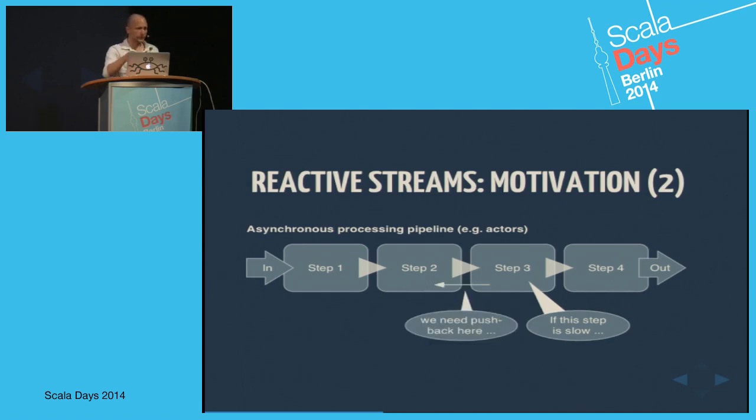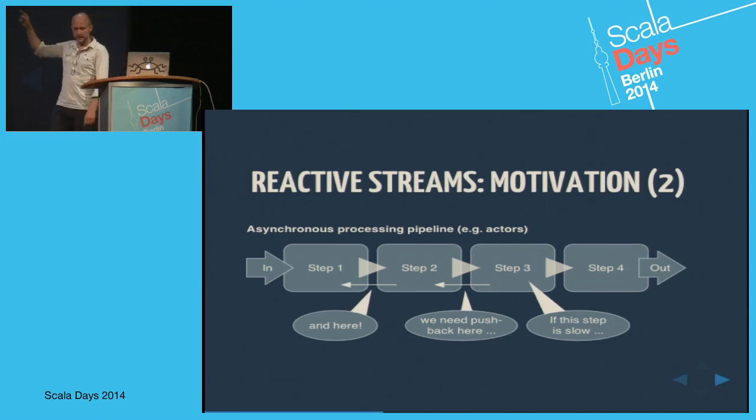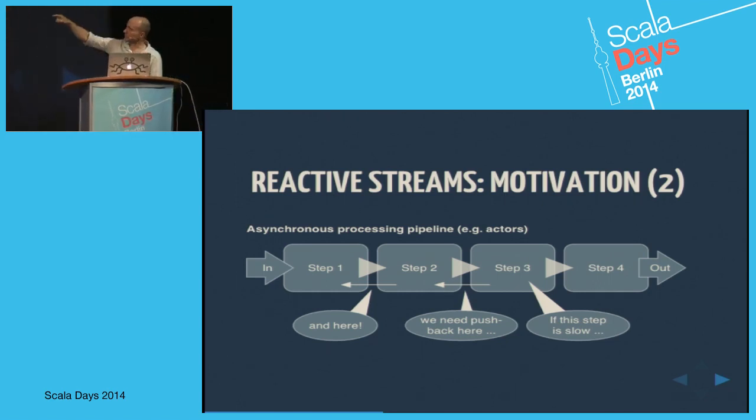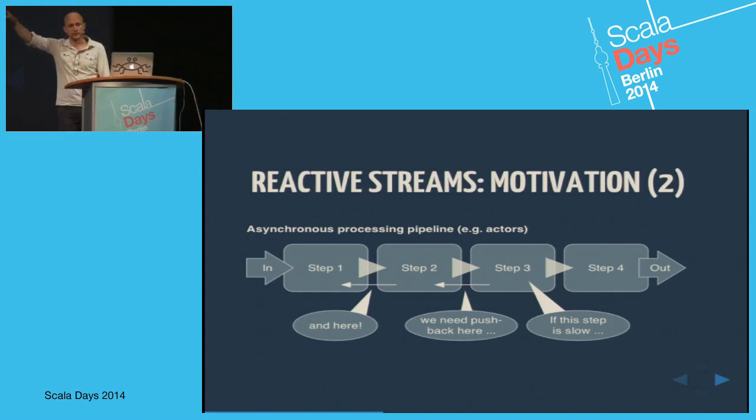Then we need, just like before, pushback up the chain, right? We need to stop or slow down those guys that are ahead of us. And the important thing to realize is it doesn't help if you just apply pushback at one boundary. You need to apply it there and there and there and so on. So it's contagious. It goes on and on because you're just moving the problem away, but it stays there. So you need to move it all the way to the client to really solve it.